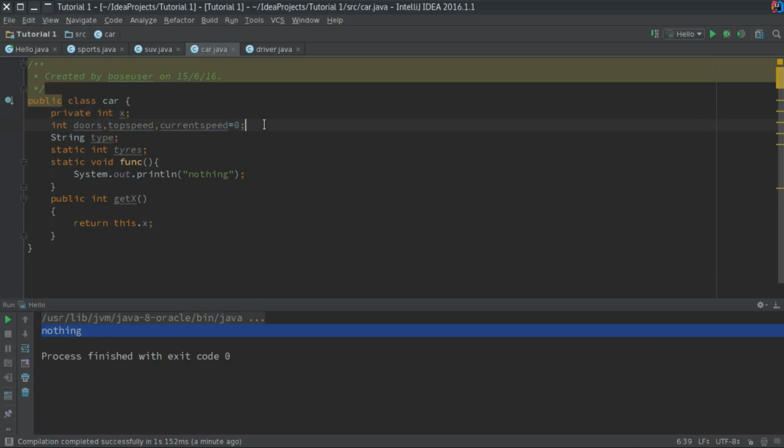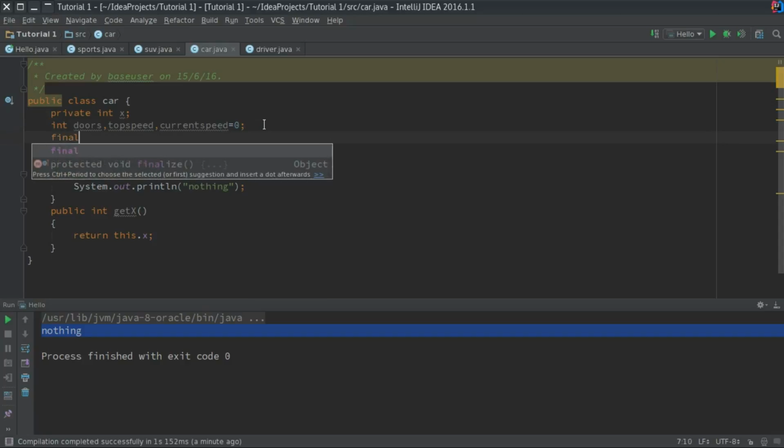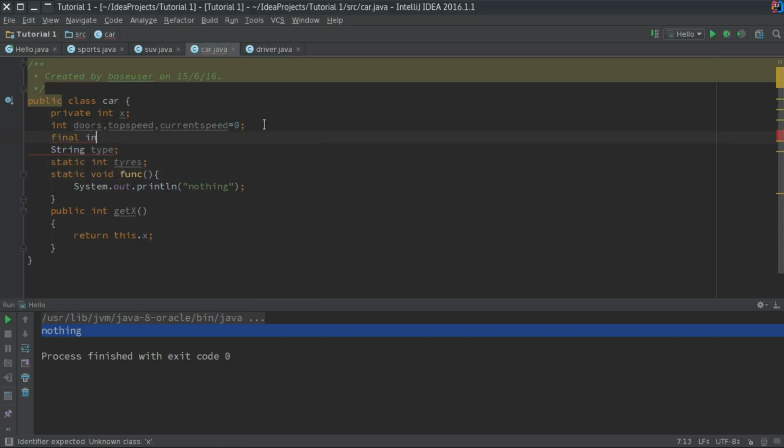And then there is another keyword called final, which is basically a constant, right? So, this final int d2 is basically saying that d2 is a constant, d is equal to 2 is a constant, and it will never change throughout my program.